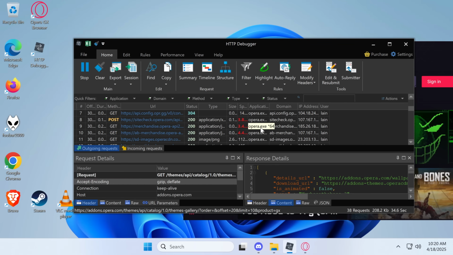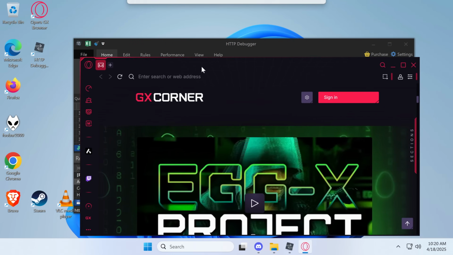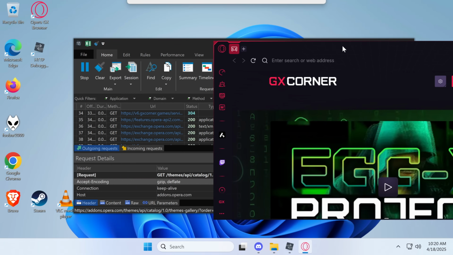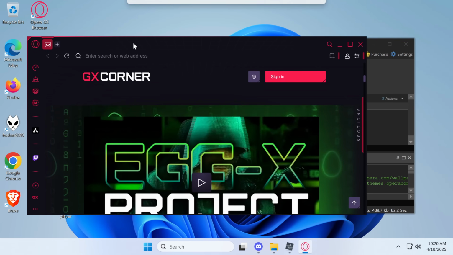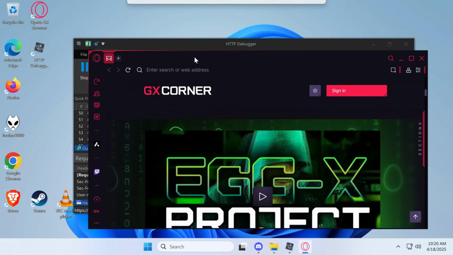What I like about this tool is that it shows which application is responsible for which thing. Really simple feature, but it makes it a lot more user-friendly. We can go to a website and we can see, as I saw with some of the browsers I've shown in my malware videos, sometimes they might be tracking every website you visit, which you do not want.